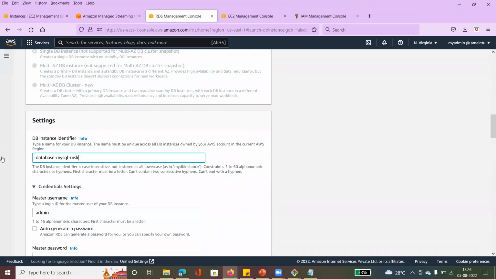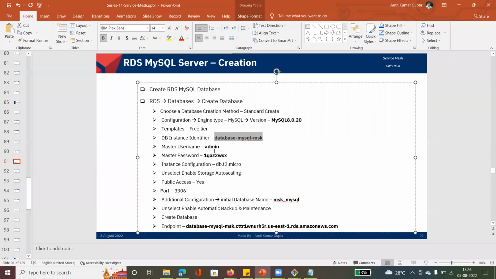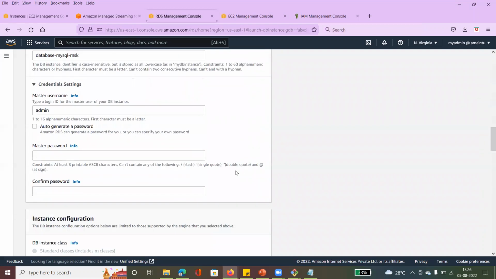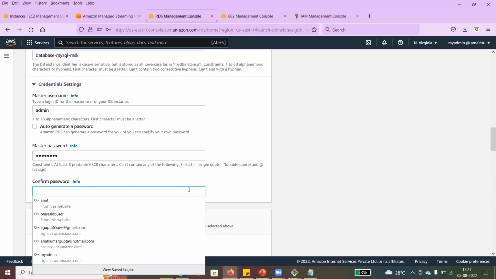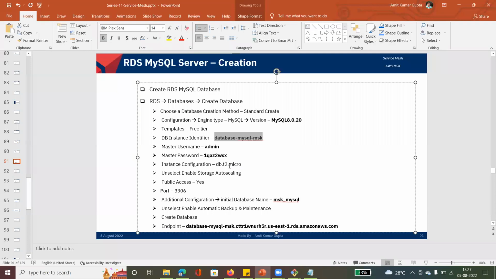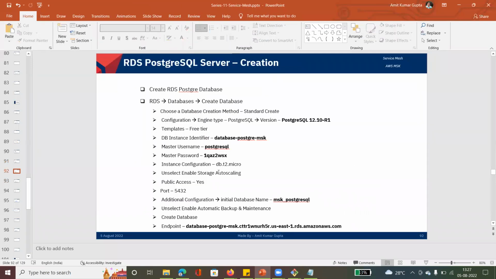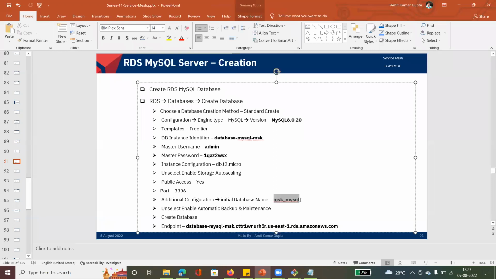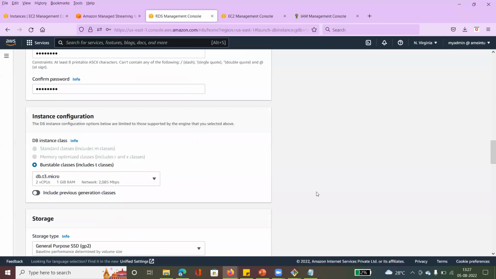The DB instance name I've already copied, the admin user is okay, and I'm putting in the password. Now we need to give the database name.